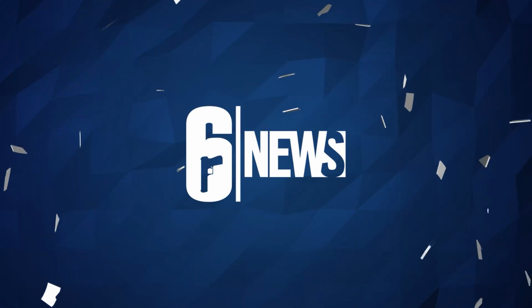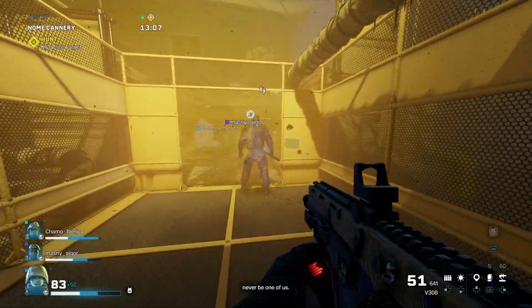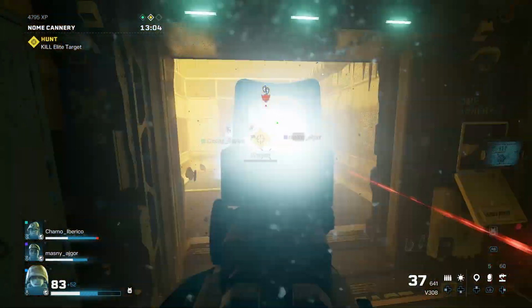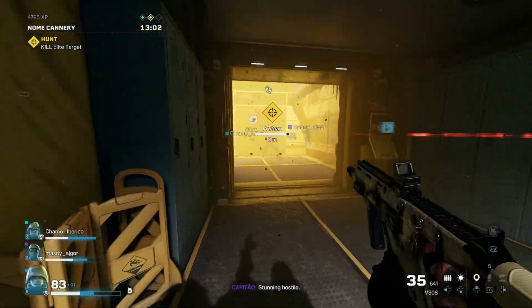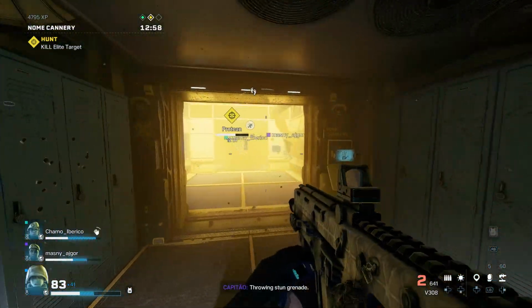Today we're going to go over all the new stuff in Rainbow Six Extraction. Now I did have a video looking at the new enemy types already, however that video got accidentally copyright striked by Ubisoft and they're trying to clear it now, but that video is gone. So we're going to start this video off by actually looking at our new enemy types.